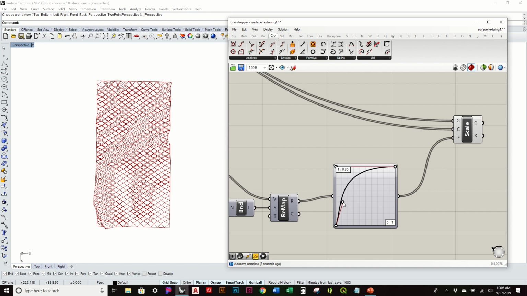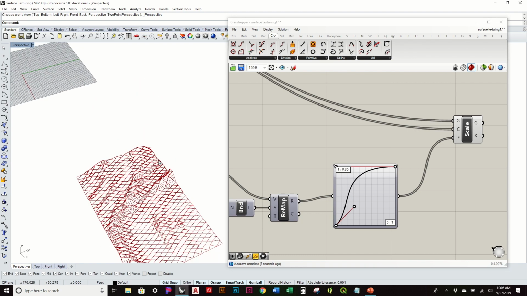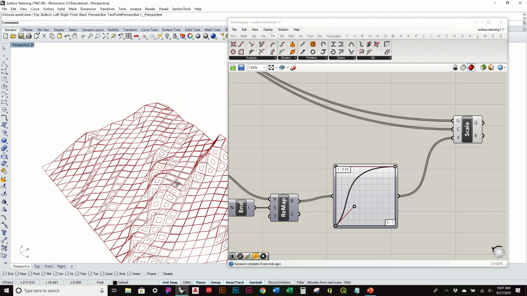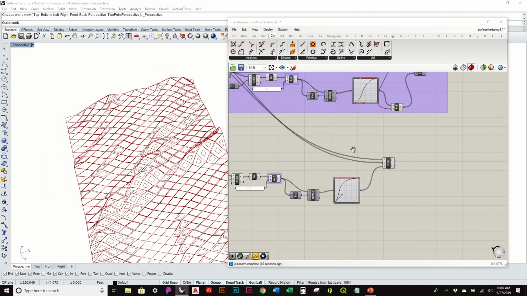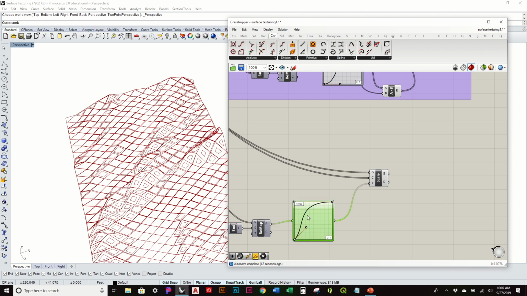The thing I have to be mindful of, though, is to keep this, for the most part, pretty linear, or at least consistent and cohesive. Whatever I do with this graph mapper, I want to do for the other, so it has the same shape.